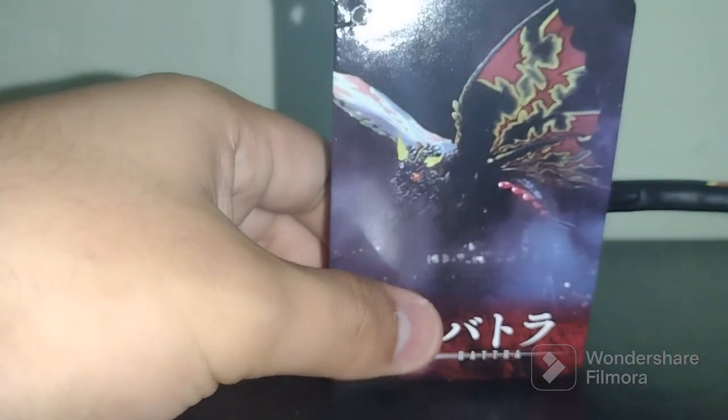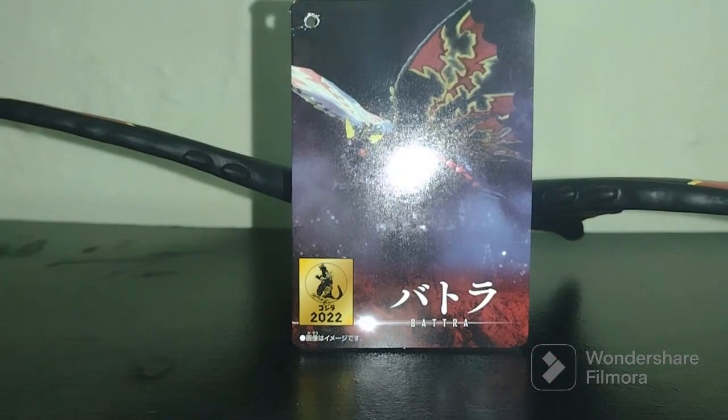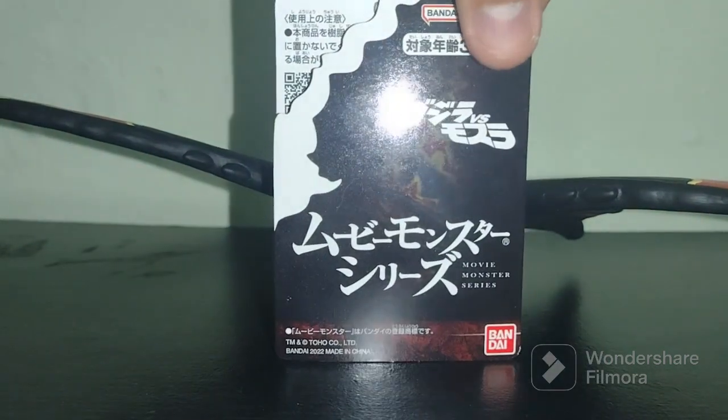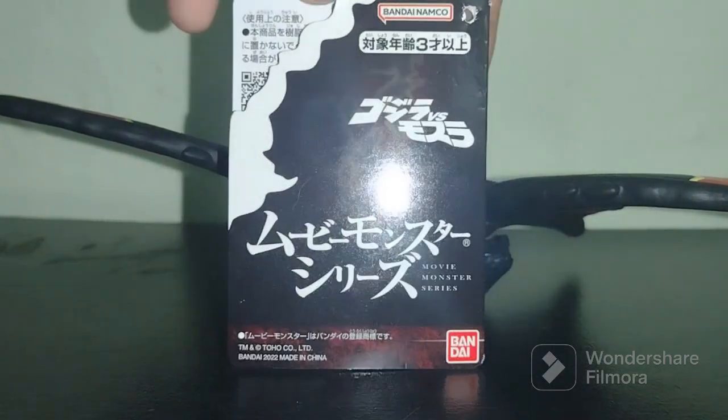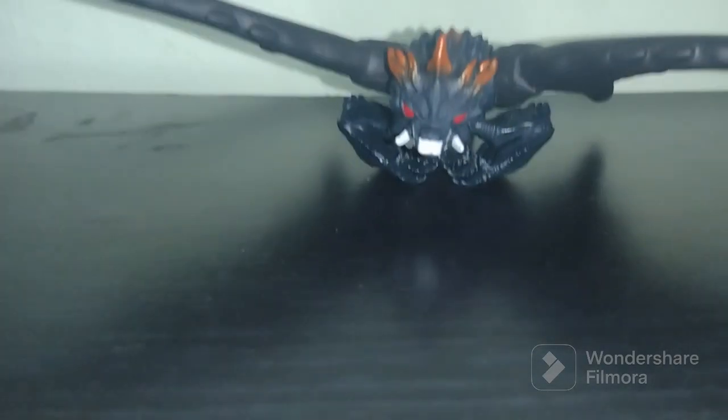So here's the tag. BATTRA, Godzilla 2022. The back of the tag. And here's the inside of the tag. So yeah, now let's go to size comparison.